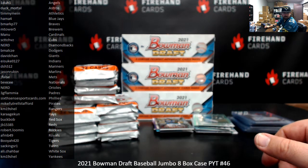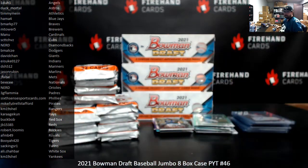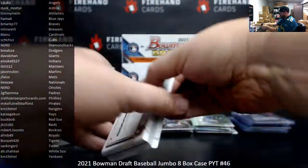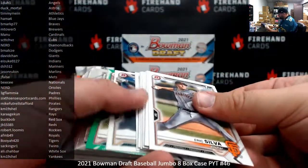Just to let you guys know, Triple Threads is sold out, but I don't think I'm going to be able to get to that one today. I'm just taking a quick glance at what's still available on the site. Yeah, there's going to be a couple breaks that will be pushed to tomorrow. Probably that Mosaic No Huddle Football is going to be pushed to tomorrow, and the Triple Threads that just sold out will probably be pushed to tomorrow as well.